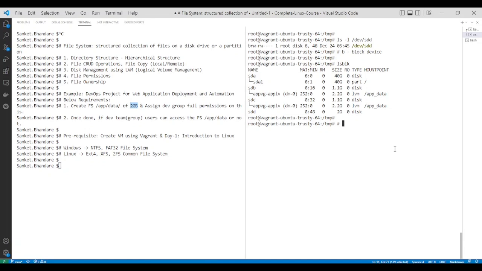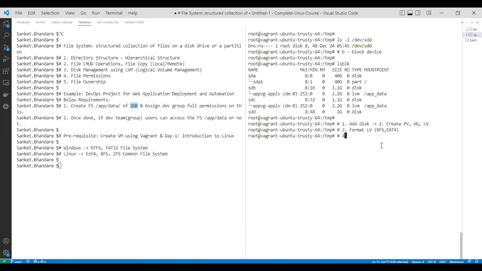So the first thing is to add the disk. Next, create PV. PV stands for physical volume. PV, VG (volume group), and LV. So we need to create PV, VG, and LV using this disk. Once you create PV, VG, and LV, the next thing that comes into the picture is formatting your disk. So format the disk, format the LV basically. We have XFS and ext4 file systems, so you need to format your logical volume using one of these file systems.